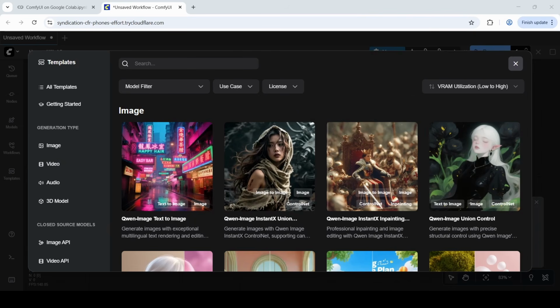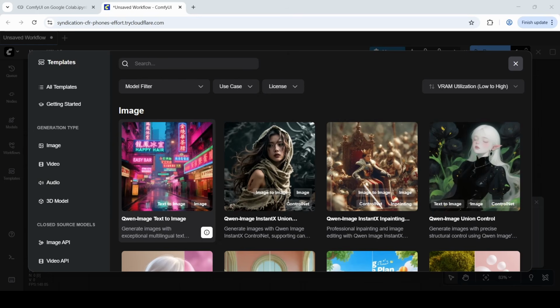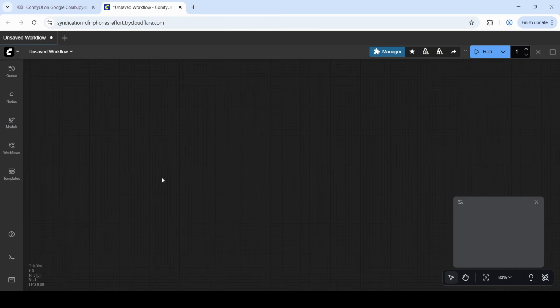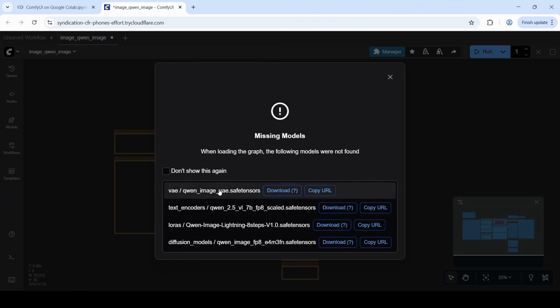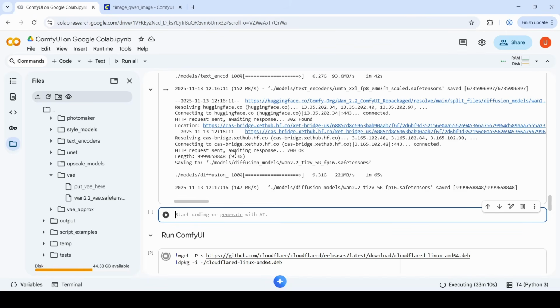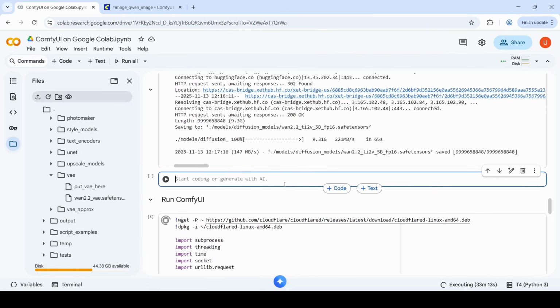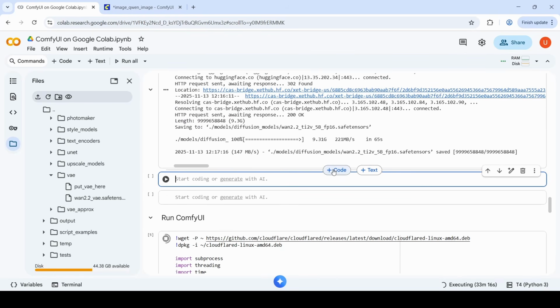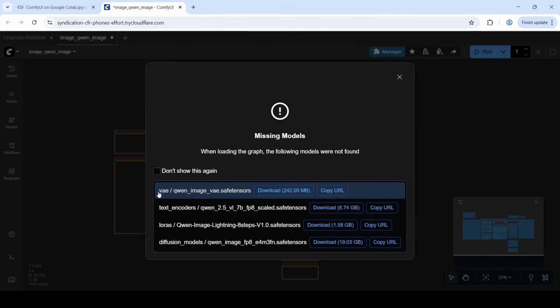Now, inside ComfyUI, you can access the templates library and workflows, as you can see here. From the library, you can choose any workflow, for example, a text-to-image template. If some models are missing, ComfyUI will show a list of required files. A dialog will appear. All you need to do is copy the model URL from here and then go back to the Colab, scroll up, add a new code cell, and use this command, !wget, then the model link here and -O followed by the model path where you want to download that model in the folder. That is also mentioned in the dialog, where you want to place that model.